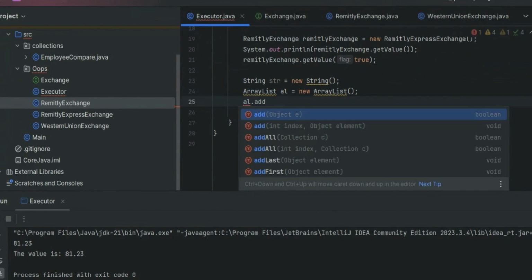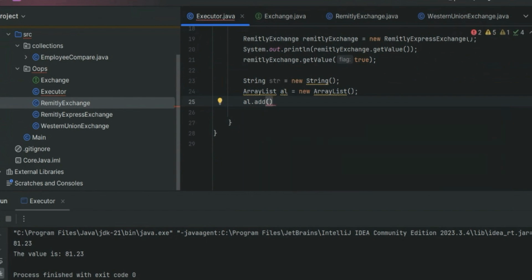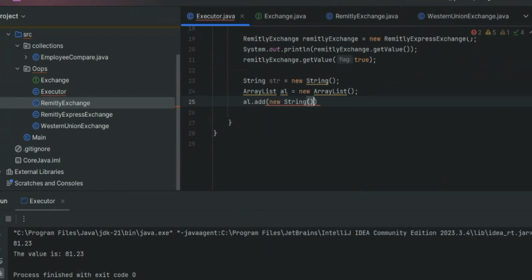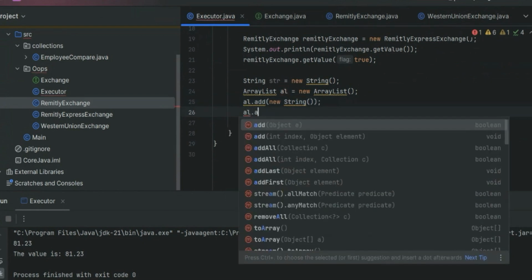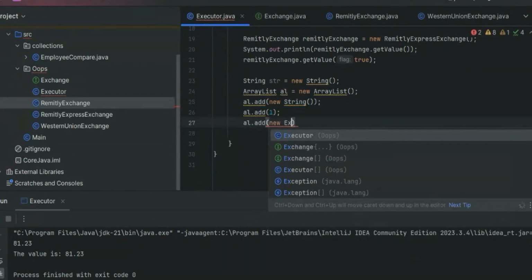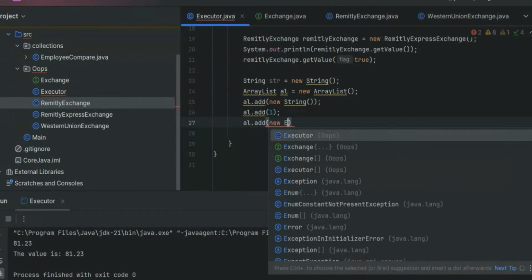I can pass a new String, or an integer value, like al.add of a new Employee or a new Remitly exchange.